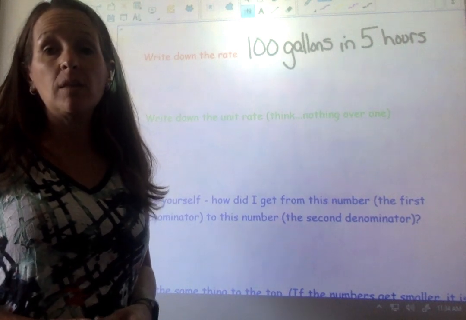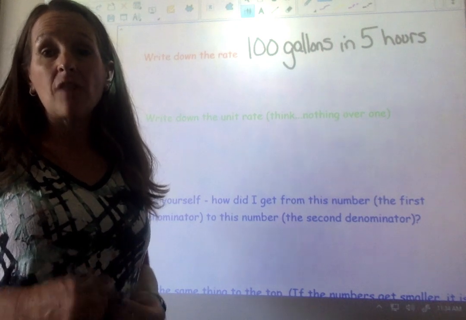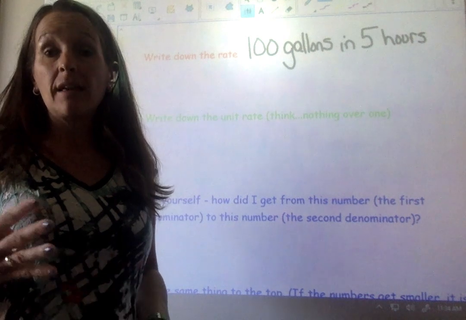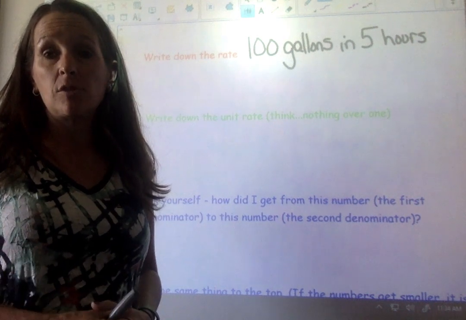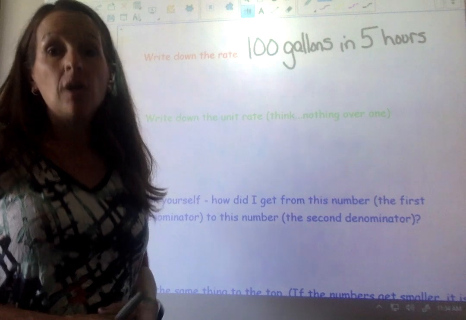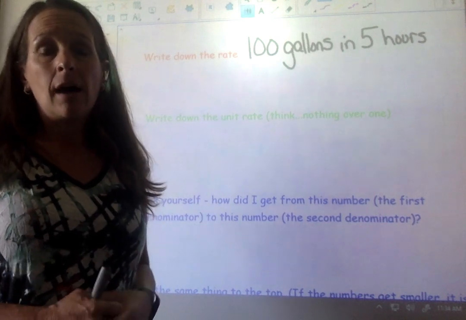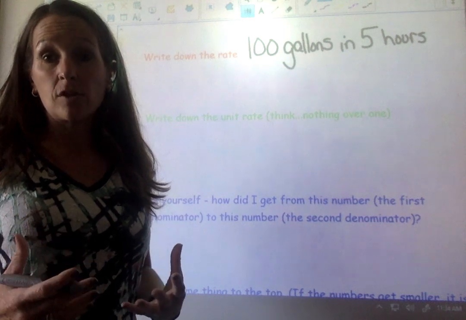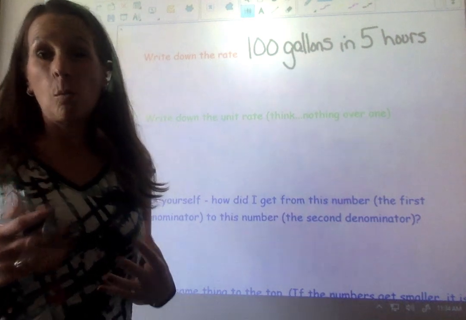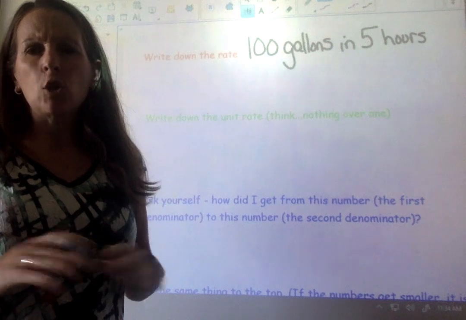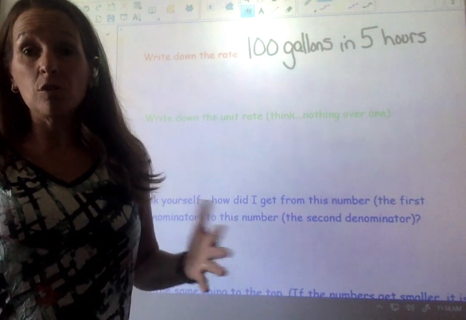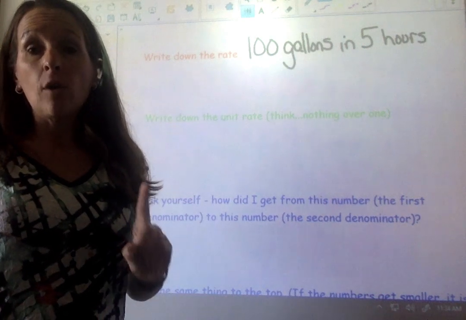So we were working with unit rates, and I've color-coded my instructions for you. Follow these instructions, but plug in the different numbers for each of the problems you see in your book. All right? So we're going to start off with 100 gallons in 5 hours. So that might be what we read in the book. It might be a little longer story problem or a little longer description, but those are the two units that we're working with.